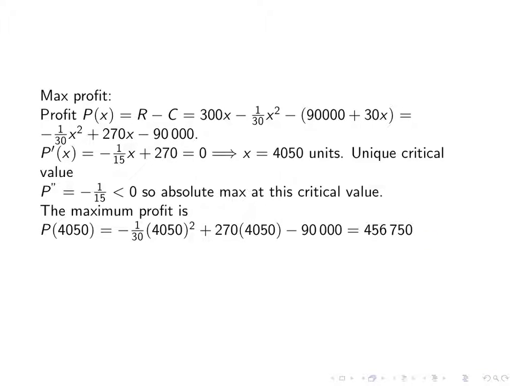So that is the maximum profit, or the absolute maximum profit. And it occurs when the price is, well, what is the price? It's got by plugging in this critical number 4,050 into the price function, which was 300 minus x, which is now 4,050 over 30. And that computes out to be 165. So that's the price at which you obtain maximum profit, which is a surely interesting value. So that's the end of this problem, which recapitulates the profit revenue sort of problem we started the course with.